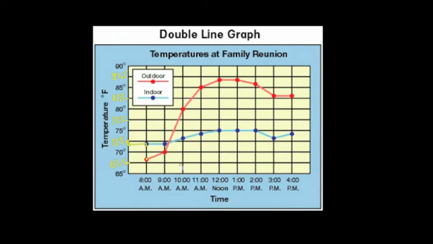If you choose, say, hey, at 11 o'clock, what was the temperature outside compared to inside at the family reunion? So you'd say, all right, at 11 a.m., you go up to that point, then you go across to the left, and you find that's right on the line there. It was 85 degrees outside at 11 a.m. Inside, though, it was much cooler. It was slightly below the 75-degree mark. So somewhere around 73, 74 degrees.